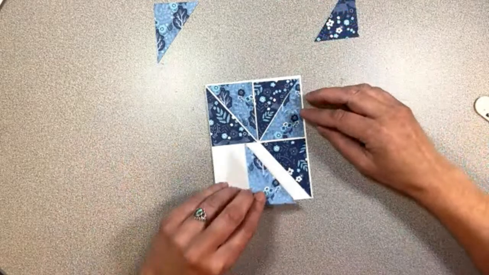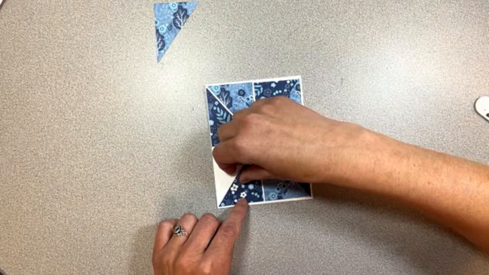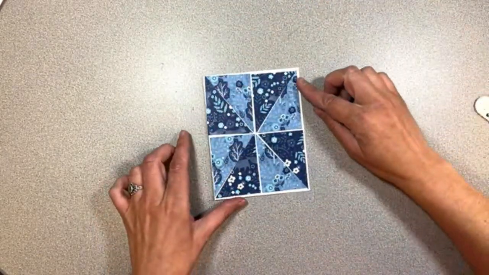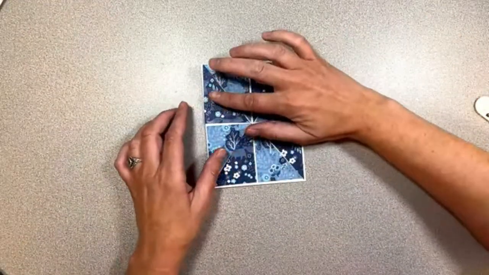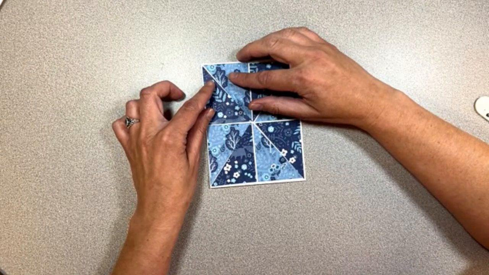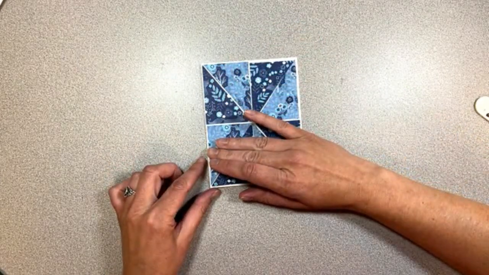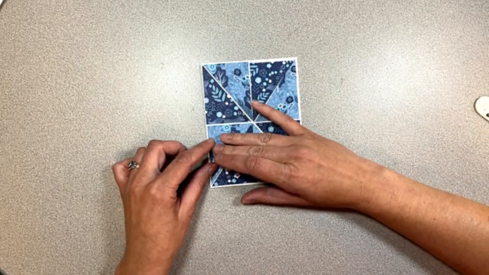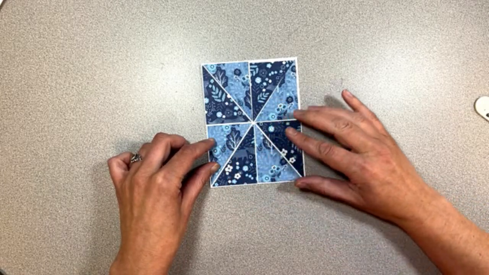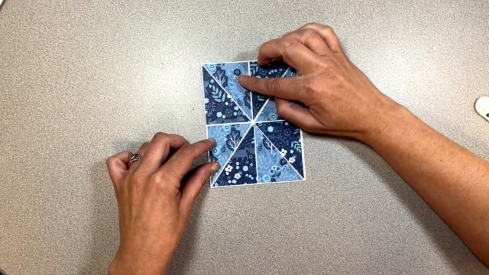So we're going to go every other color in a circle here, and then just keep going out. Make sure the lines are coming out from the center. It's going to be snug. All of our lines will have a little bit of white or whatever your base color is showing. And there's not much wiggle room here, so we're going to kind of neatly arrange this. This is where it gets a little fussy right. We want to make sure that we are going to start gluing and have room for all of our pieces here.